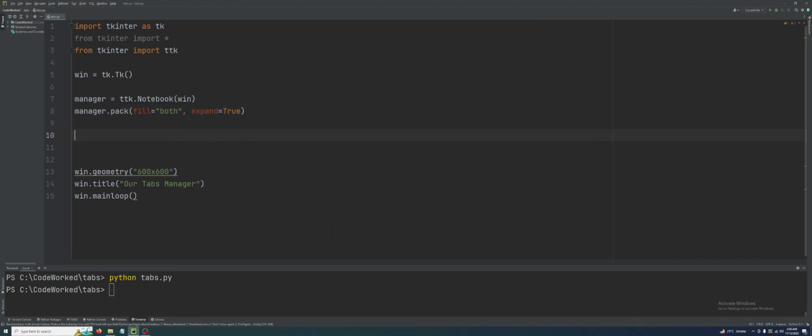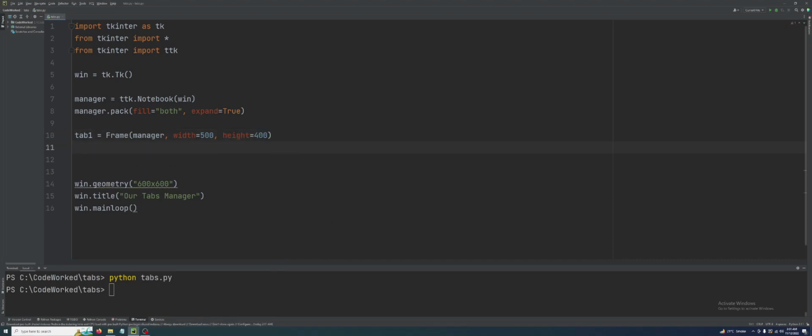Okay, now I'm going to create our tab items, and then I will add them to our tab manager. So for tab 1, I will use Frame, and here as a parent container I will use manager, and then I will set the width to 500 and height to 400.